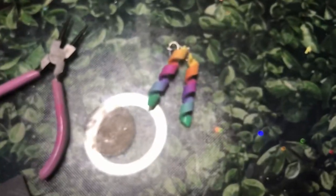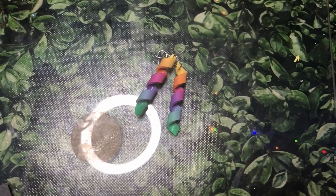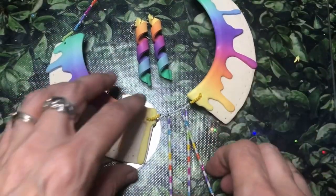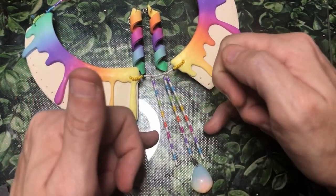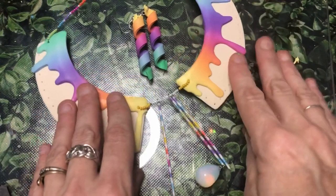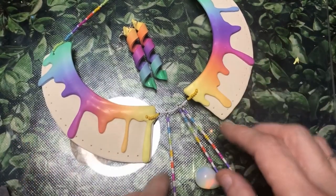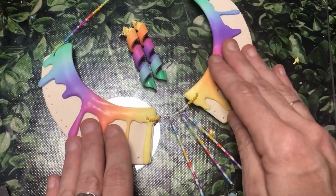Okay. So, that is it. I'm going to go ahead and take some pictures so that you guys can better see everything and show you how it looks on me as well. I definitely want to make one where there's a bunch of tassels, but not quite as long, maybe this long, or maybe an angle, or maybe like that. So there's all kinds of ways that you can do this, but this is the paint splatter or paint drip necklace. And spiral earrings just as a bonus for you to add with your scraps.